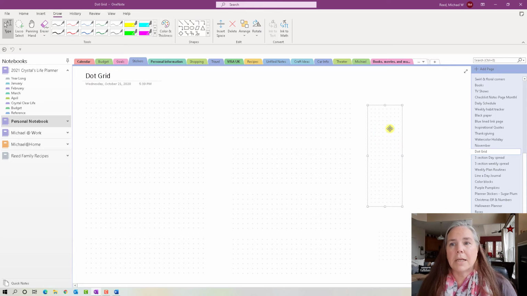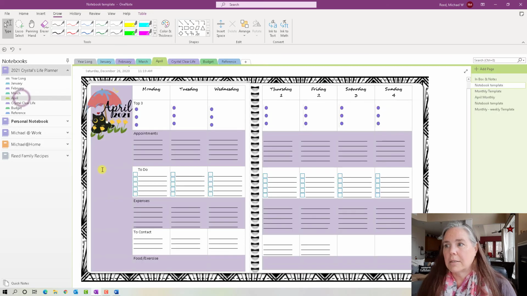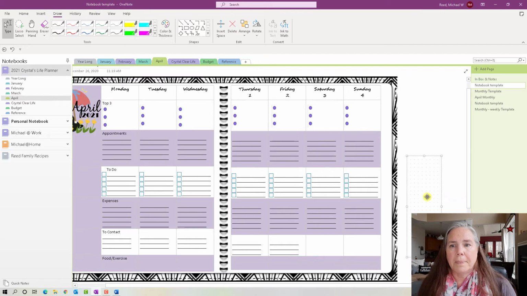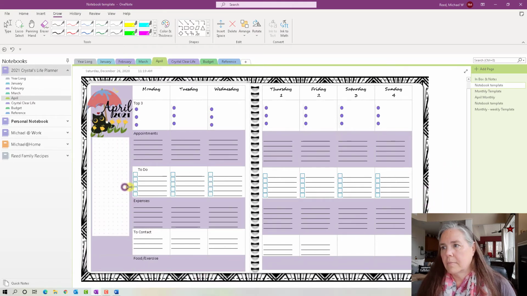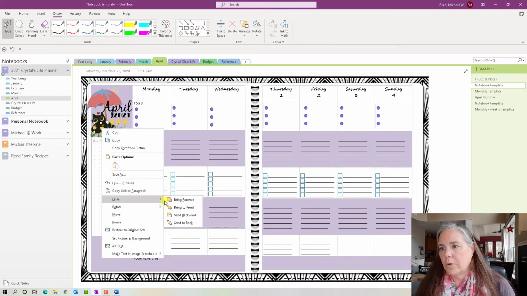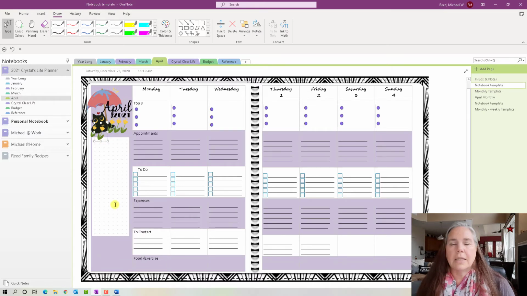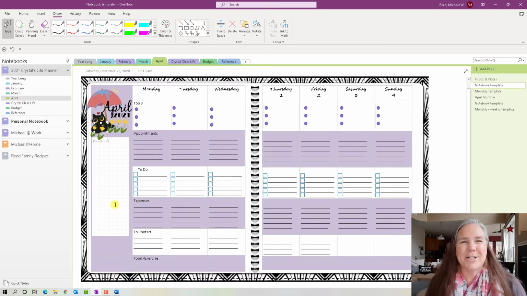I'm going to grab this section of vertical dots, and I'm going to copy it. You can go back to my April page, paste on the side, and move that into position. And if I want that tulip to overlap, I could order him and bring him to the front. And you see he then overlaps that little section of dot grid.